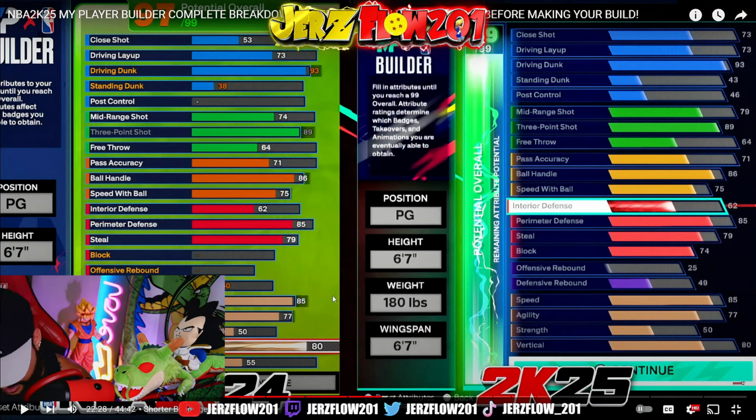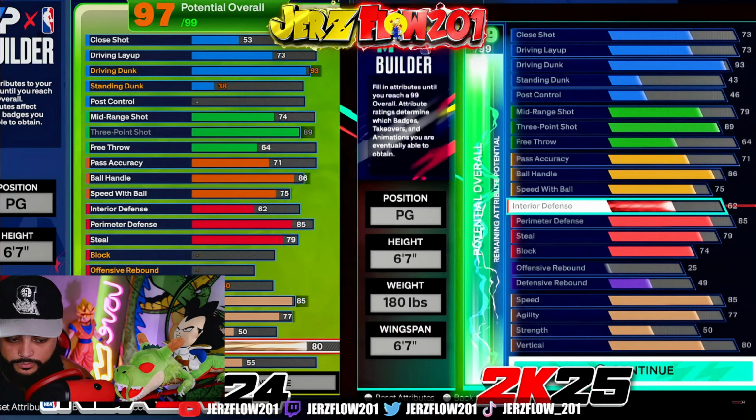25 build automatically went to a 73 close shot, automatically went to a 43 standing dunk, automatically went to a 46 post control, automatically went to a 49 defensive rebound. There are certain things that were just automatically being upgraded that wouldn't have been. It happens automatically on 2K24. And you can see the 2K24 build, all the main stats I have are the same, but I'm only a 97 overall, meaning that these taller builds, when you upgrade them, there's going to be other stats that are affected more by them, meaning that you're going to have less room before you reach that 99 max threshold, meaning that the taller builds are better in 2K24 attribute-wise than they're going to be in 2K25.